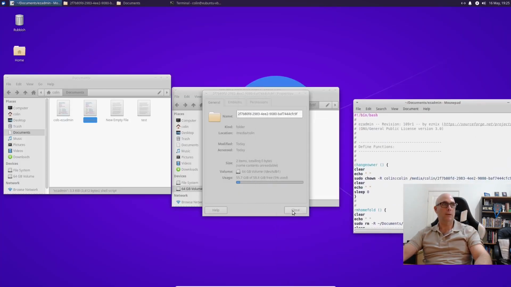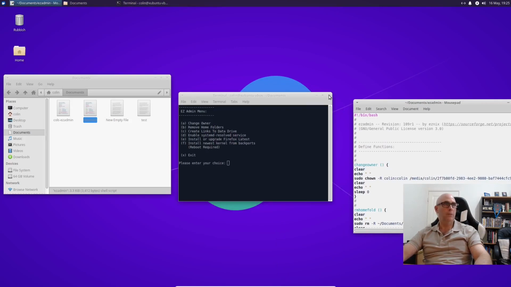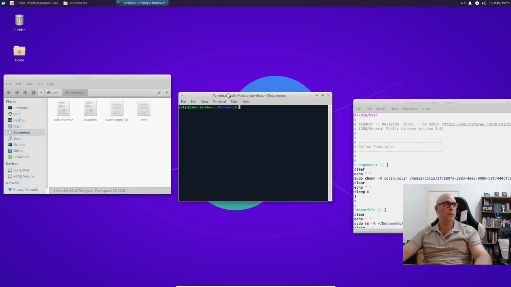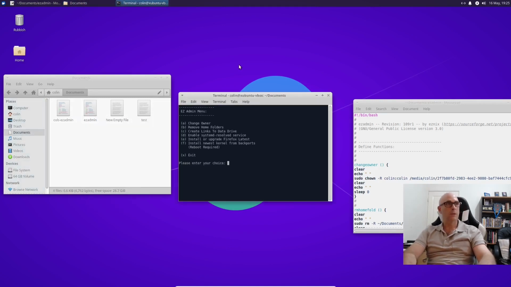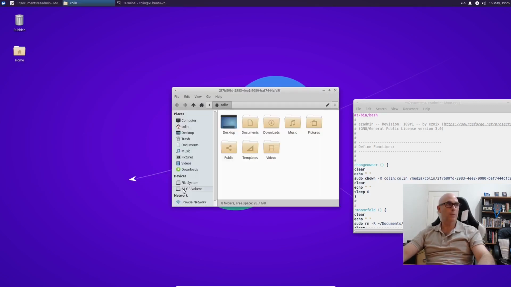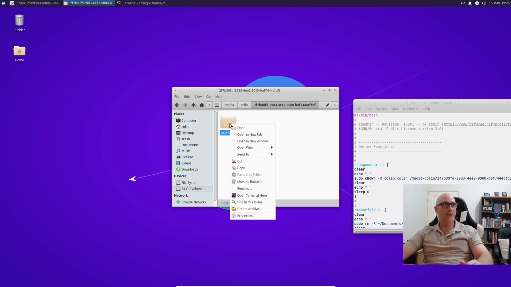Try it again. Here we go. Let's close that and then restart it for the changes to take effect. And password. And now we're going to check. Close that and reopen it. And there we go. Yes. So that's worked. All right. So I don't know, there's a lost and found in there. I don't know why it does that.